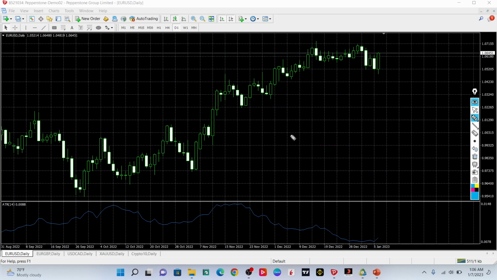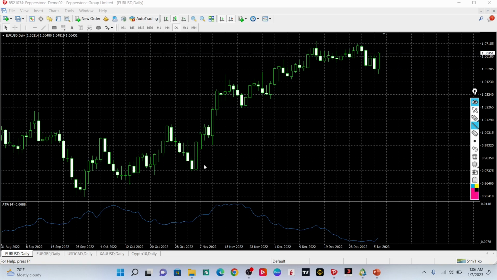So we say that the price is in a clear uptrend. If you put a buy order here, we put a stop loss so that when the price goes in a direction we do not want, we do not lose too much, and then we put our take profit. So we shall be using the ATR to calculate the distance for our stop losses and then our take profits. We shall start with the stop loss. Number 1, how do we place our stop losses?